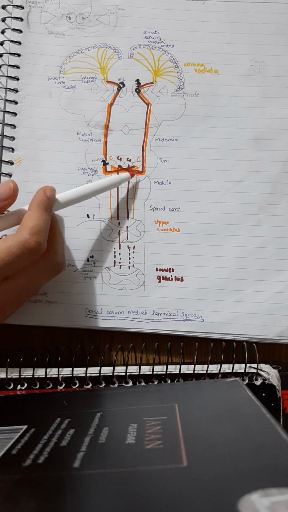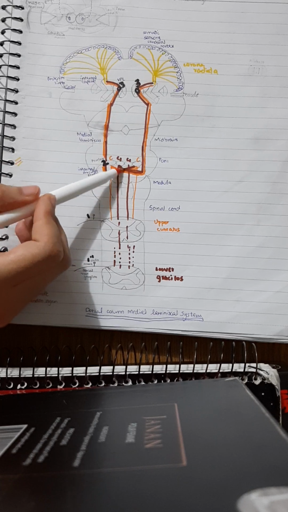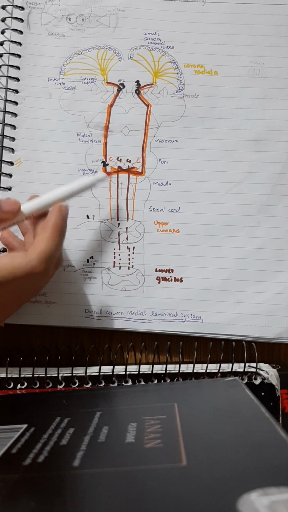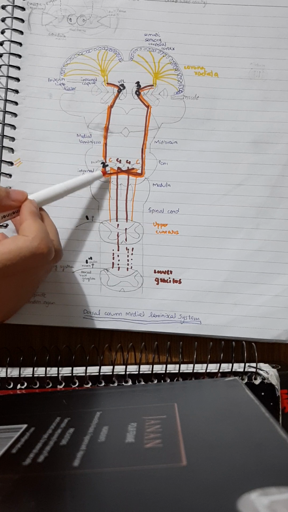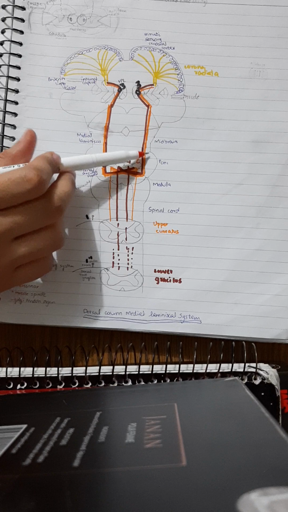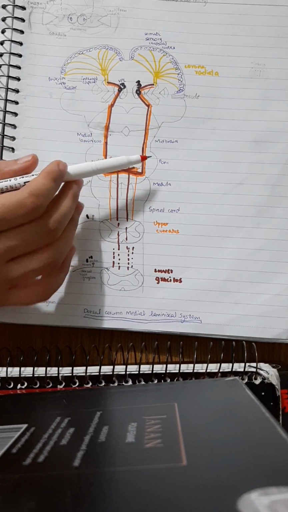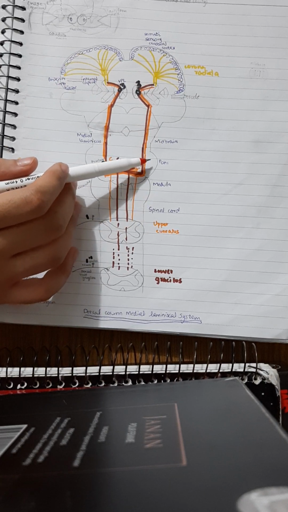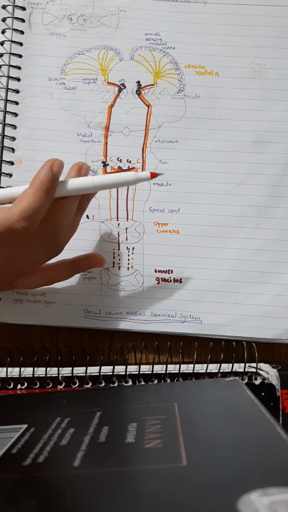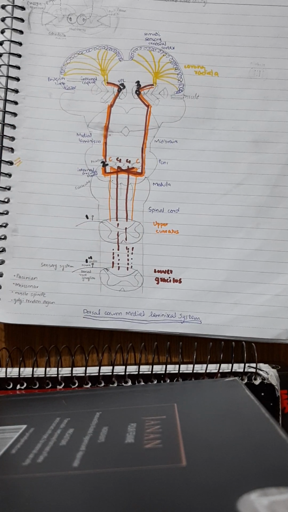Another thing that is really important is that these crossed over fibers have their own specific name, which we call the internal arcuate fibers. Once they move up, we don't call it a simple tract, we say a medial lemniscus is formed, which is bundles of axons in the white matter, and these extend upwards. Where they end, they go towards your cerebral cortex.